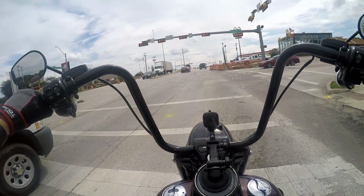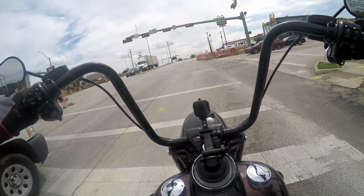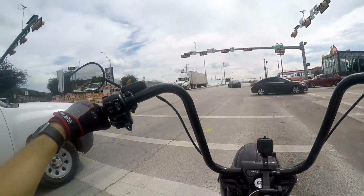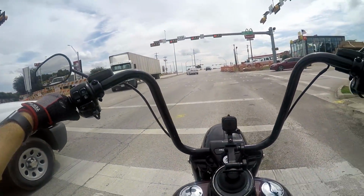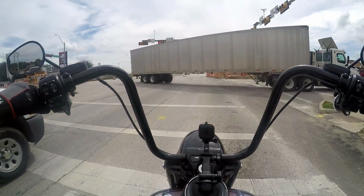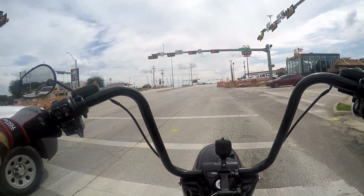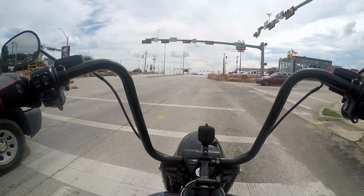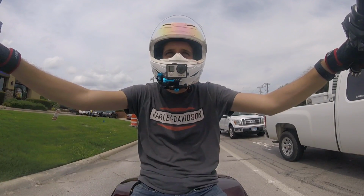I really like the idea that I have a lightweight touring bike, and I say that very lightly as well. This is not an adventure bike. We all know that touring bikes are heavy as they sit. But if you're not getting an Ultra with the tour pack and everything else, and you don't care for audio, you care about performance and being comfortable, a Road King S, man, all day long.